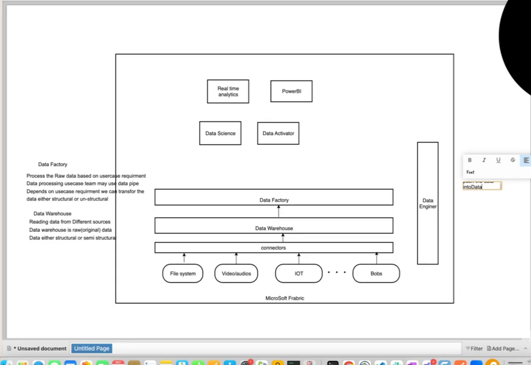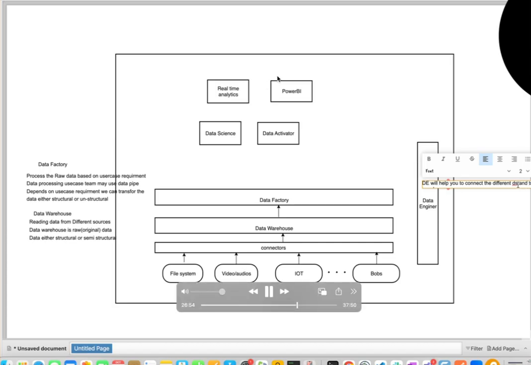We can say transfer, no push and no pull. And transfer the data into the data warehouse. Right? Okay.